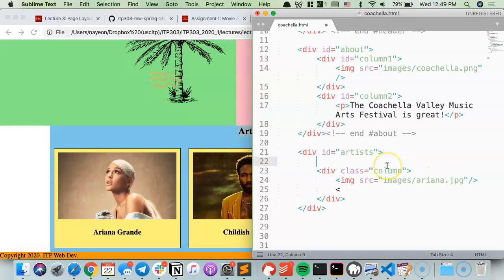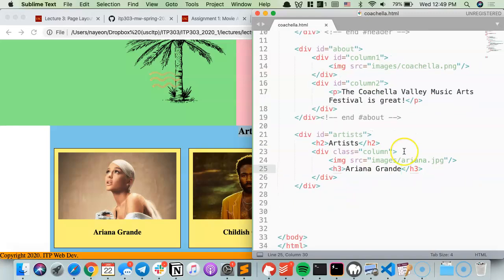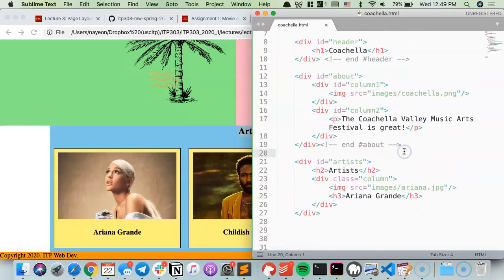In my blue artist, I have an H2 artist, and because I used H2 there, I'm going to use H3 here. I'm going to say Ariana Grande. I wrote a lot of code without saving it or seeing it. I'm actually a little bit nervous. Maybe I shouldn't have gone so far.